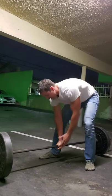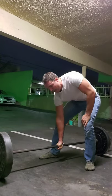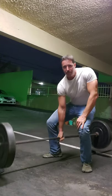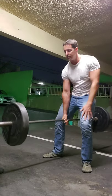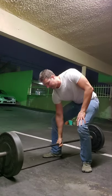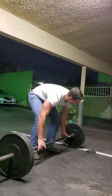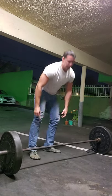That way, the action of your thumb against your fingers is gonna keep the bar from rolling out of your hands. This counteracts the rolling tendency. Now you don't have to fight the bar rolling out of your hand. It sucks, it hurts, but it's very, very strong. Some people find that they can tape the thumb to protect it a little bit. I do that for some lifts. It's always been my grip weaker on one-hand deadlifts. Figure out what works for you.